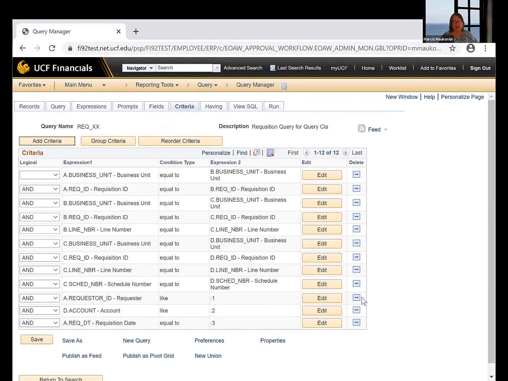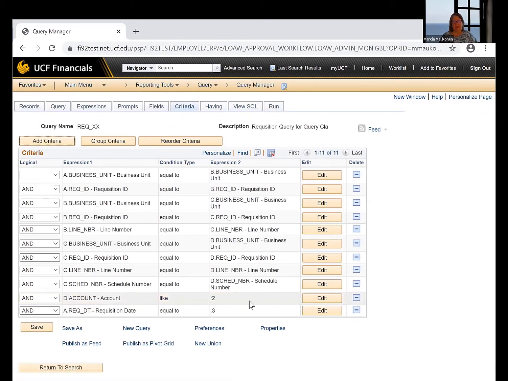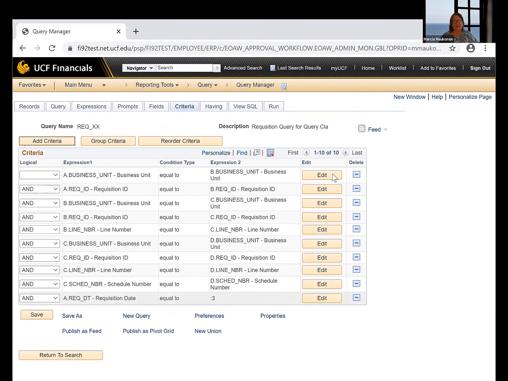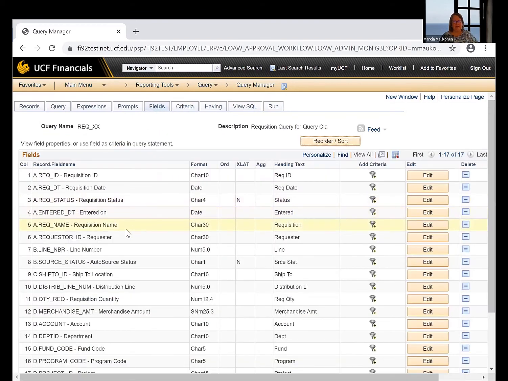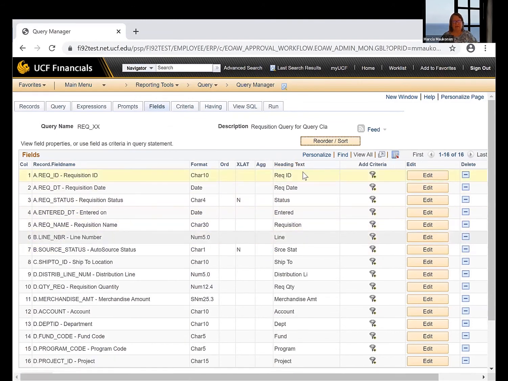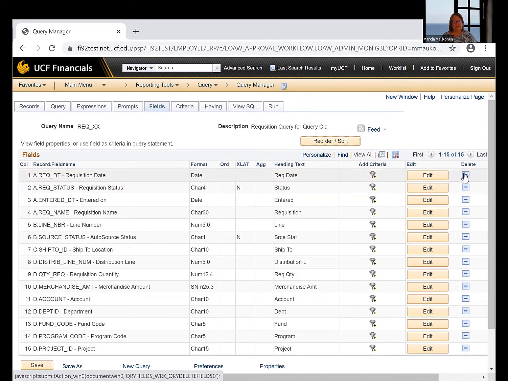Now what if, for example, I don't really care about the requester ID, so I'm going to get rid of that prompt. Accounts, I'm okay with whatever accounts, so I think I'll get rid of that prompt. The other thing I don't want to see is the requester ID. And I'm not really interested in the rec ID. But I do want to see what recs were created under what account numbers for a particular date range.